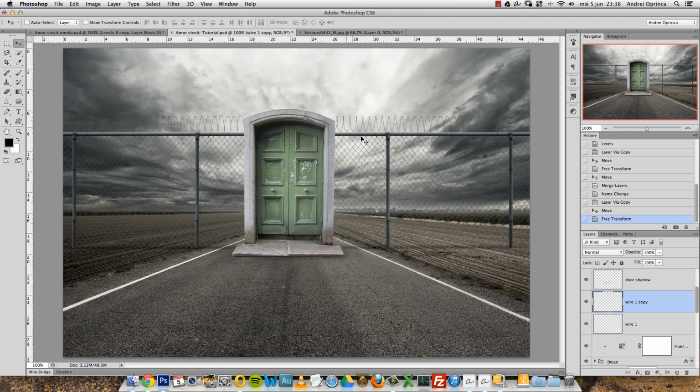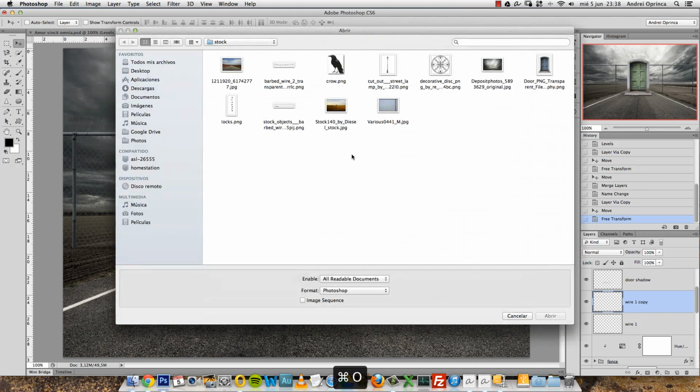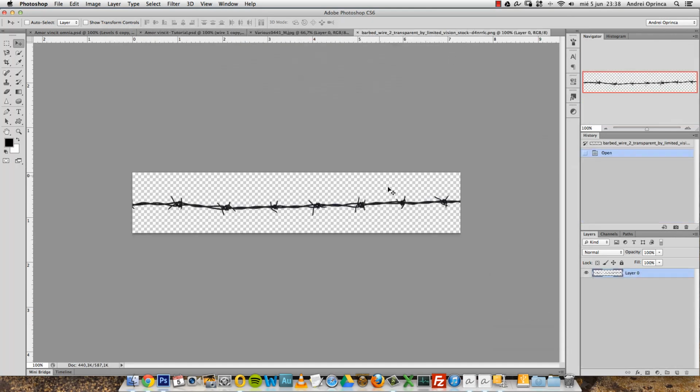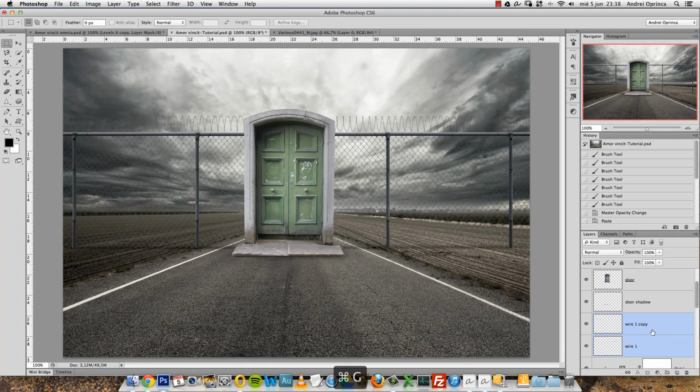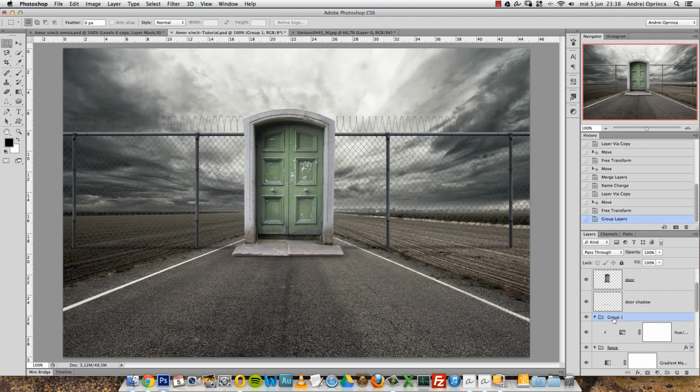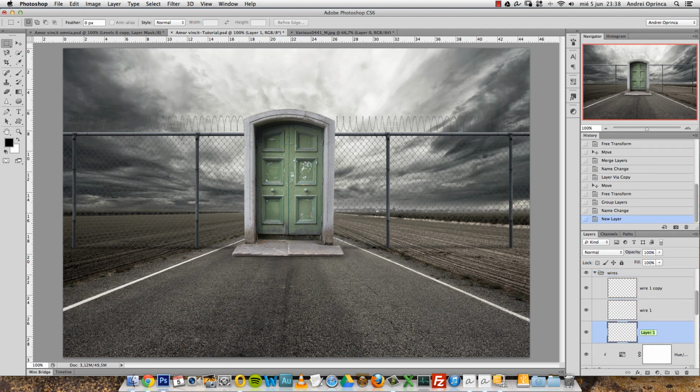Okay, and now I added a second kind of wires using another PNG for another barbed wire. And you can copy this, go back to your image, let's put these wires into a group. You can group layers if you select them and press Ctrl G. Let's name these wires and place my barbed wires below these other 2 layers. Name this barbed 1 and make it way smaller. Let's see, about 20%. Yeah, that's not looking bad.